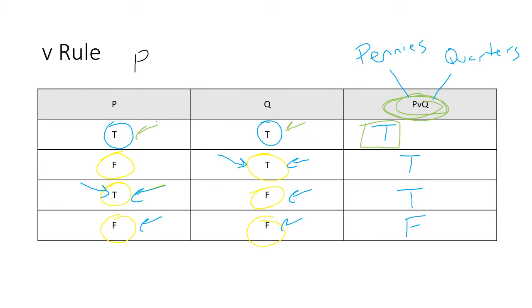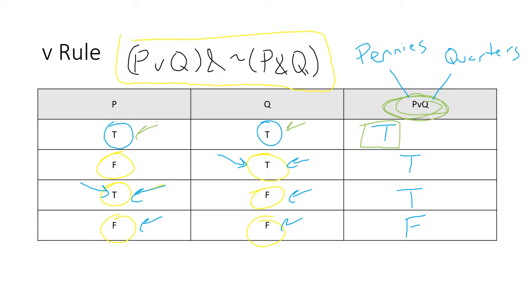So we could have P or Q, which says I have one or the other, but I don't have both P and Q. And that results in the exclusive disjunction. You don't have to be able to understand this right here. That's not a big deal. But this basically takes care of the situation where you want to say, well, what I really mean by an or statement is that I have one or the other, but not both of them. But as far as our rules are concerned, a wedge is true as long as one of the sides is true. That's the golden rule for the wedge.